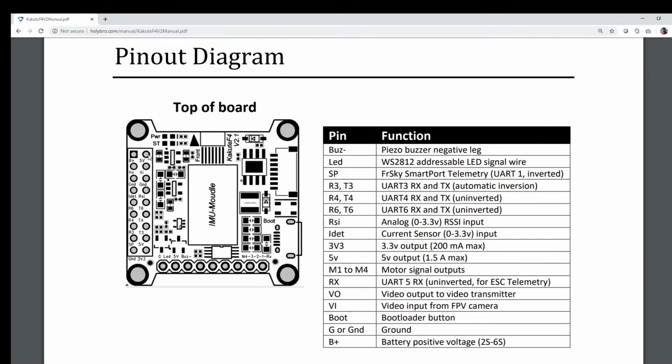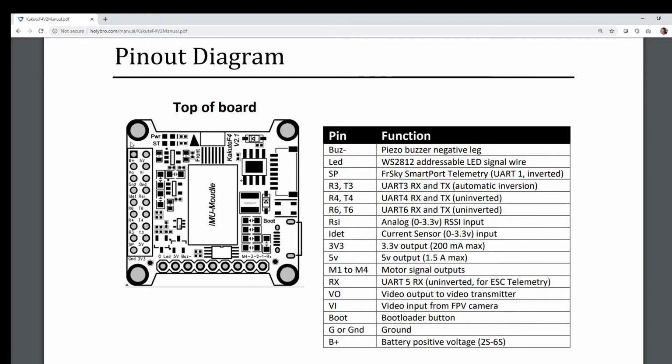Okay, so I wanted to go through the pinout diagram for the flight controller I've shown you earlier. This would enable you to understand what each and every pin is used for. So let's start with this series of pads on the left hand side, and we'll start with the top pads. B plus is basically battery positive voltage. And you can connect up to a 6S battery directly to this flight controller at this B plus pad.